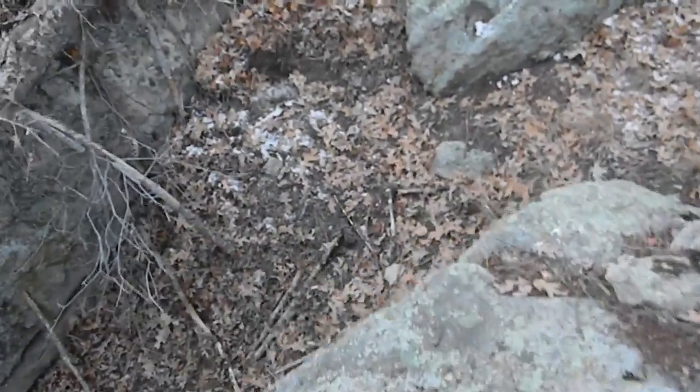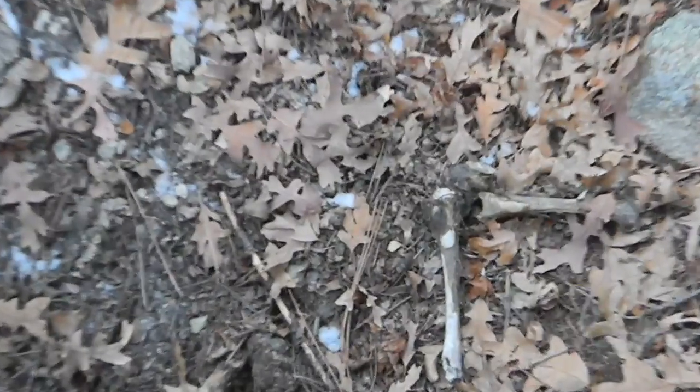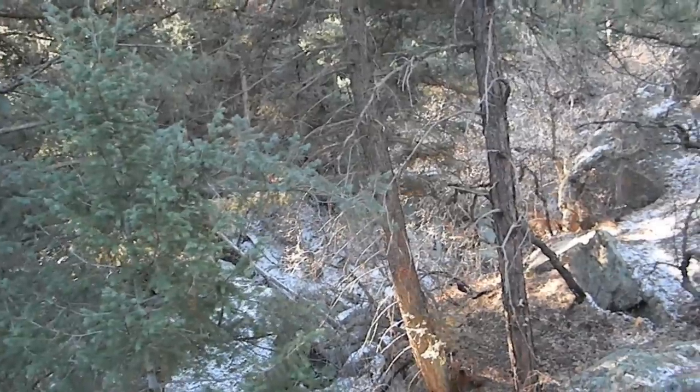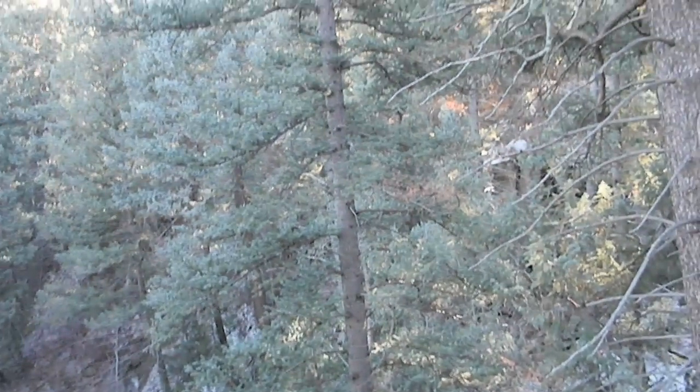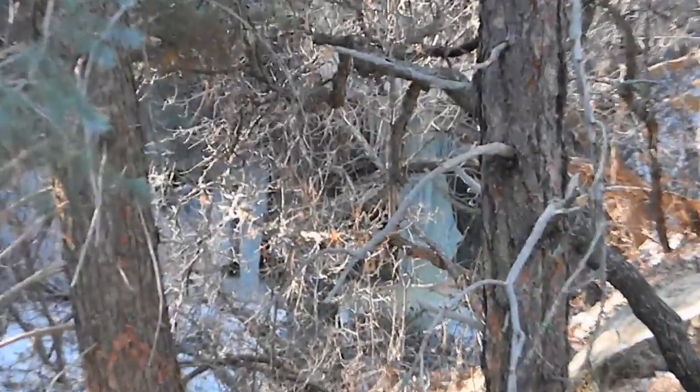There's another bone right there. Look at that. A couple of leg bones. So something got eaten up here, right at this area. This is an active area. He likes to work along the ravines because it's so well hidden. He has plenty of cave access to dip into caves and so forth. Plus the water runs downhill. It's all frozen down there now, as you can see. The little water that's come down the ravine is frozen.